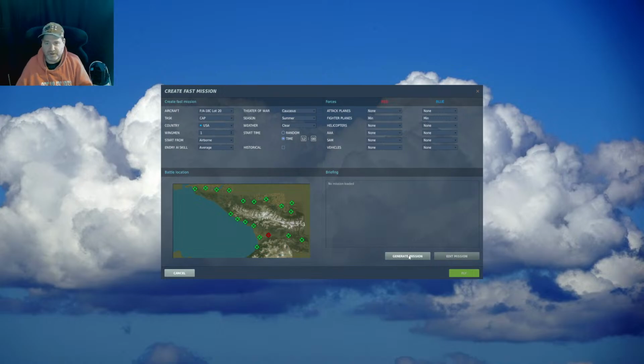And you say generate mission, and it will generate it randomly. You see it's taken probably like 10 seconds or something like that. And then boom. You can scroll down and it says title fast mission, because it's just something that's going to happen. It gives you all this information here, and it tells you what you're armed with.